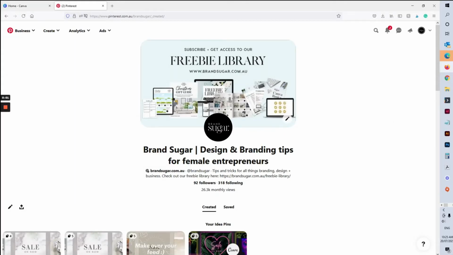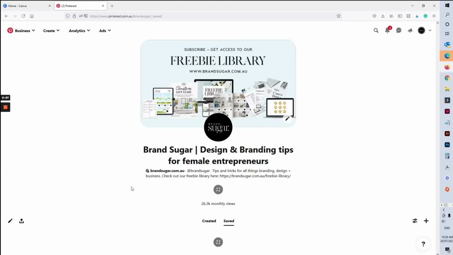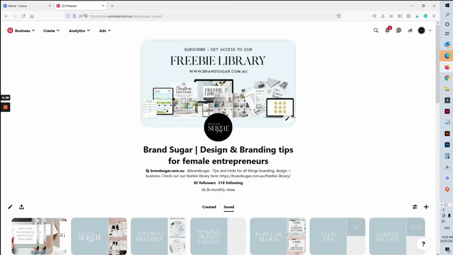Alright, so when I talk about the Pinterest banner, this is the area that I mean, and it's just located above all your posts or above your boards as well. So it's this size, and it's a really awesome place to put a call to action. So if you have a great freebie, like I have my freebie library sitting there for Brown Sugar, or you might have a special offer that you want to draw attention to, things like that are really, really cool to put there. So I'm going to show you how to create a banner for this area now.